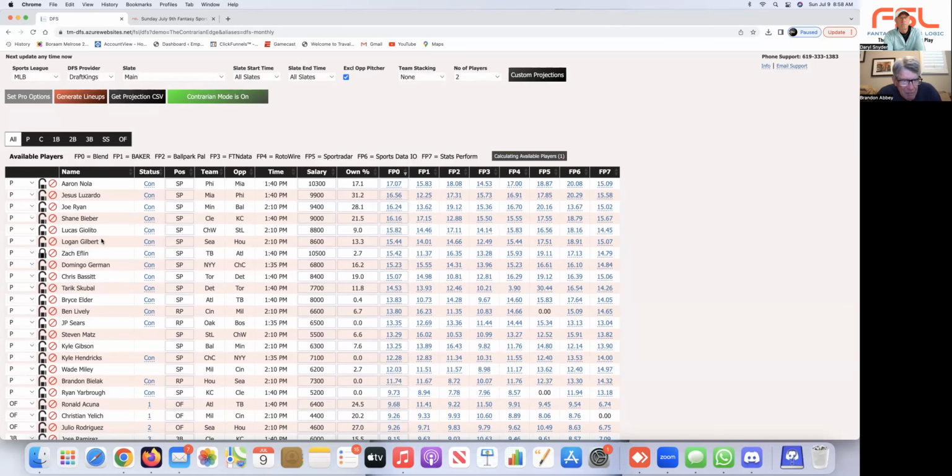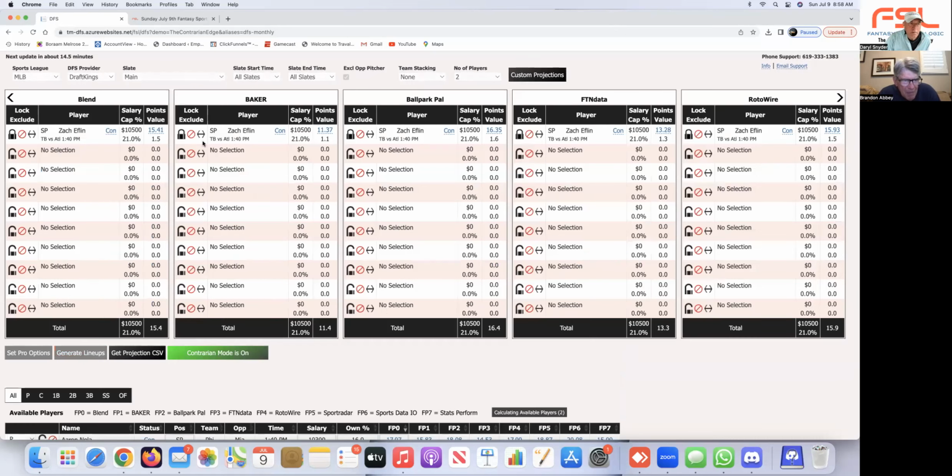Oh, why don't you give me Joe Ryan? Yeah, I was going to say, and he's 28% projected against Baltimore, which is kind of scary, right? I mean, Baltimore. Okay, we're going to lock those 2 pitchers.